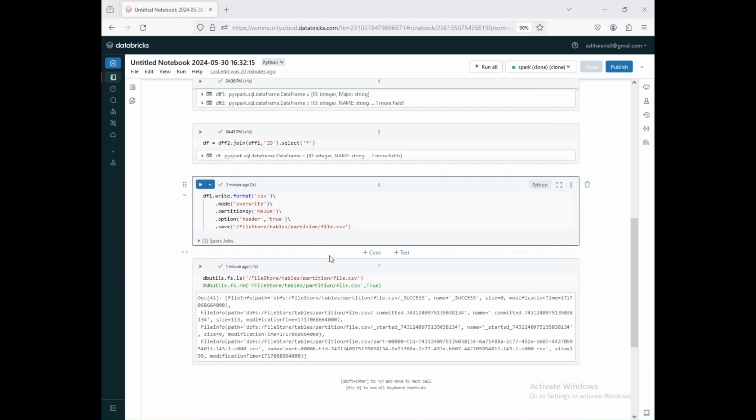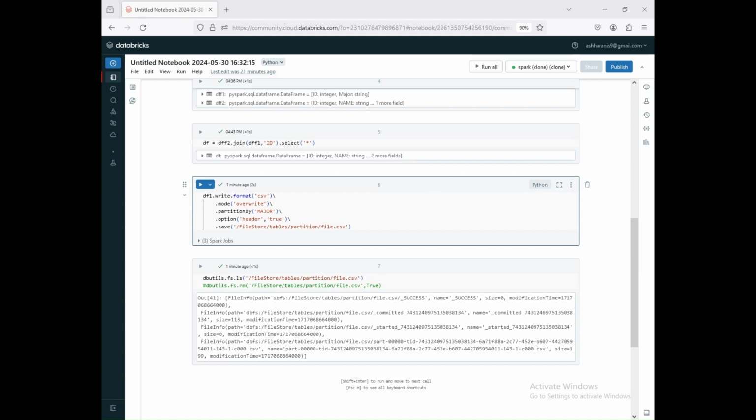One of the issues that can happen is data skewness because of partitioning. What actually happens is, when you are creating partitioning, let's say for example I have created the partitioning by major here. Let's say the amount of data for mechanical engineering was way more compared to the amount of data for civil engineering. In that case, the data in one file will be way more compared to data in the other files, so that can cause a bit of an issue.